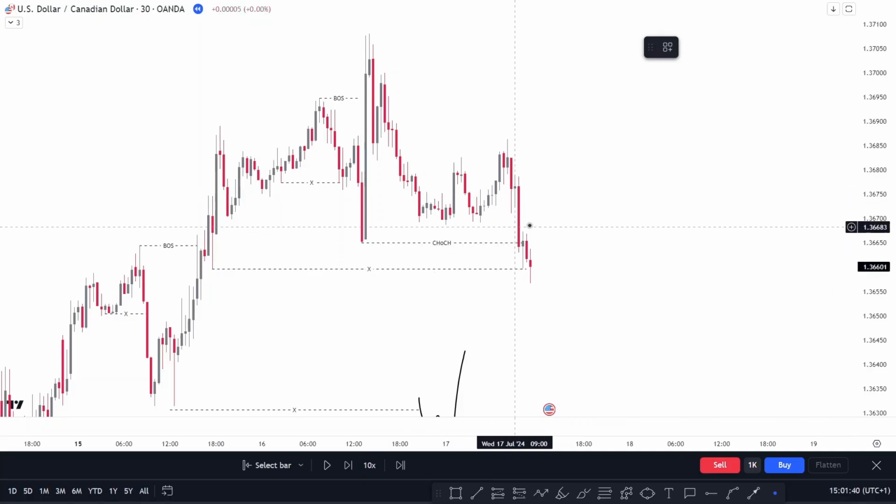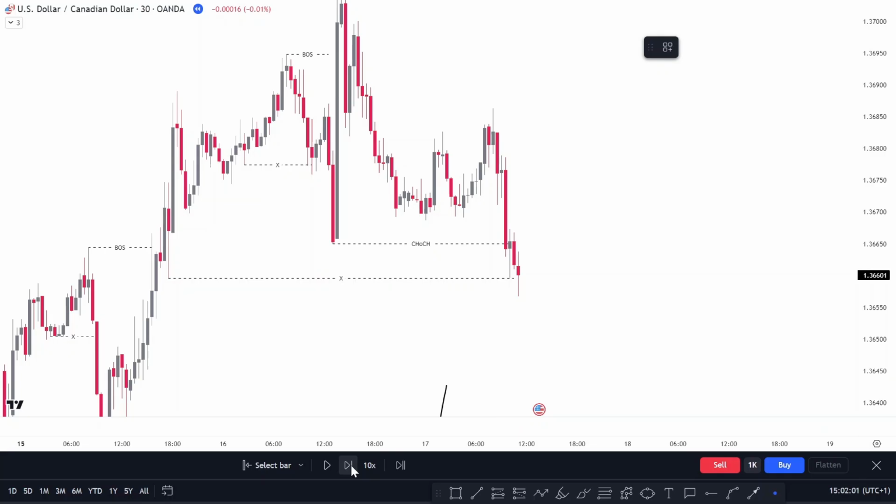All right, so if the market is really willing to go downside, then the market will break and close completely below this structure here. Okay, so this is the first indication. And the second indication, we have to wait for the creation of an imbalance, or we just have to wait for the market to create a candle and completely close above this candle that has swept liquidity here. All right, so let's wait and see.